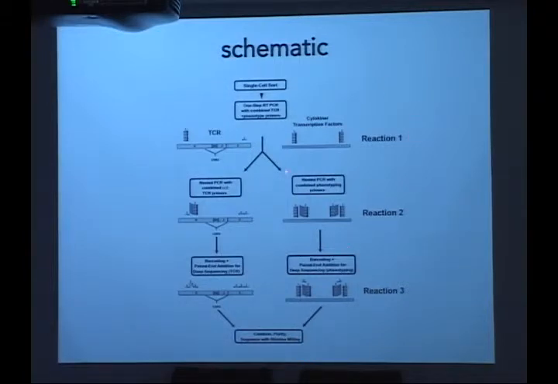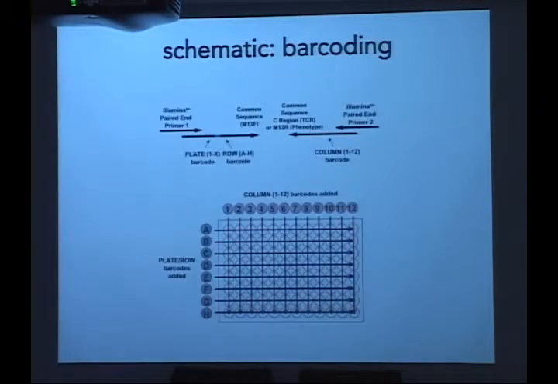So we do reactions with cytokine and transcription factors, nest them, which we found was absolutely crucial to get the TCRs to work, do a nested PCR, and then analyze it in the end. So basically, the readout is you take a barcoded well through Illumina sequencing, and it'll tell you which TCR sequences are there and also which cytokines that particular cell is expressing. And the third reaction after the first 2 nested reactions is actually where we incorporate the barcodes.